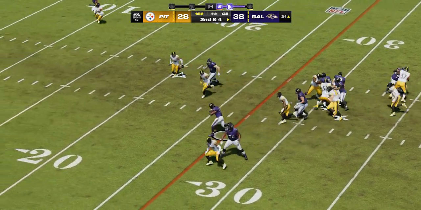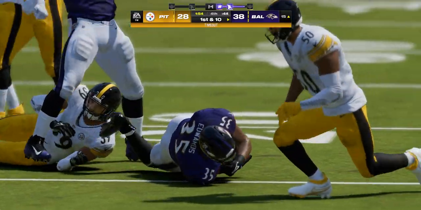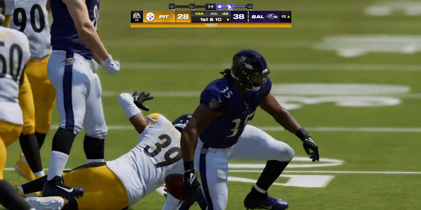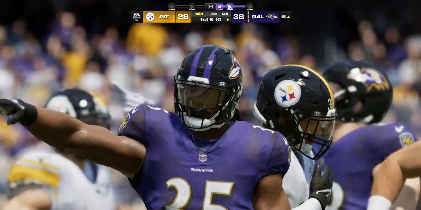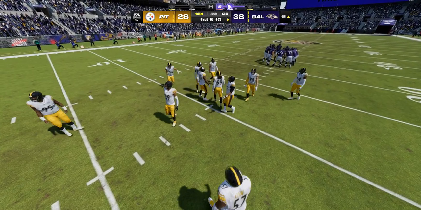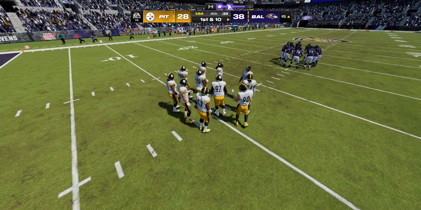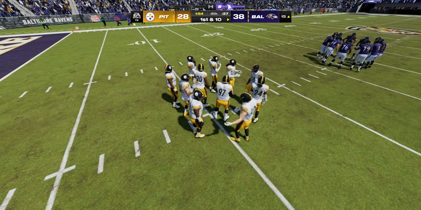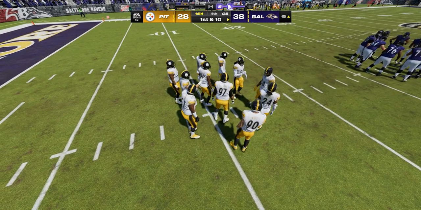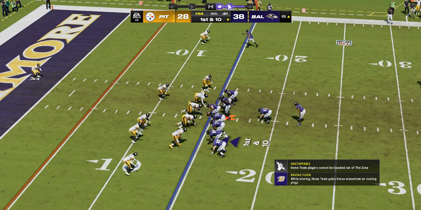He's going to get it again. Just looking to get forward and protect the ball. And just good downhill running there as he'll take this to the 15-yard line. Line of scrimmage, the 15. It's first and 10.